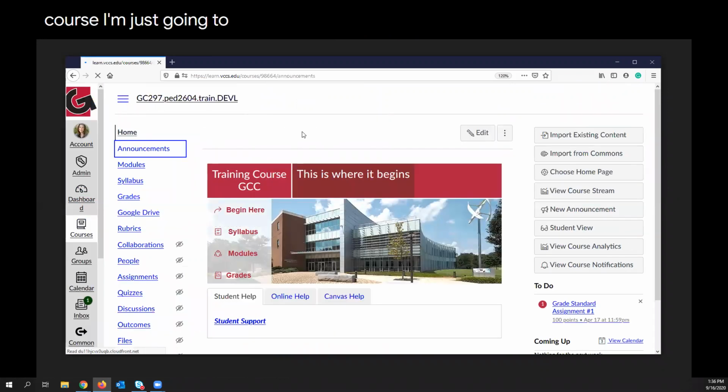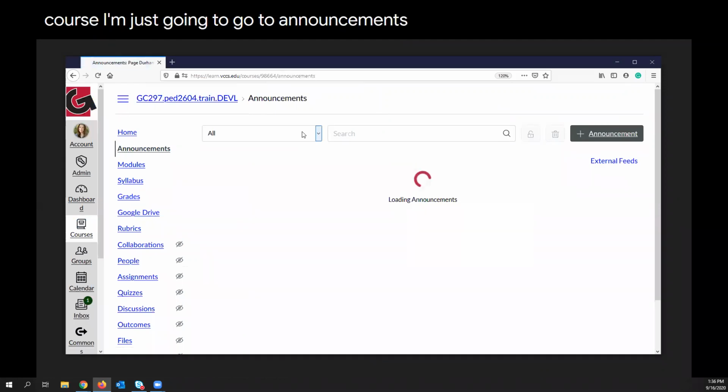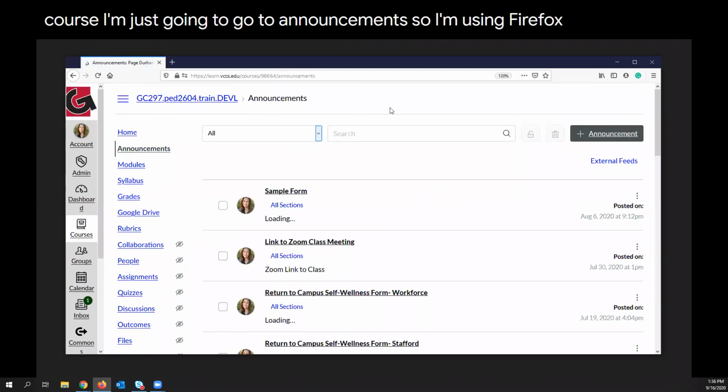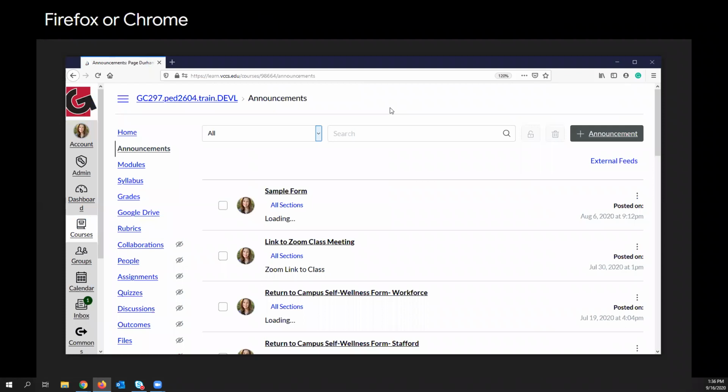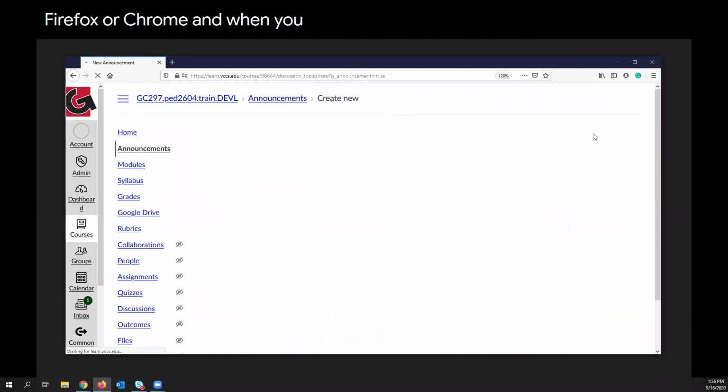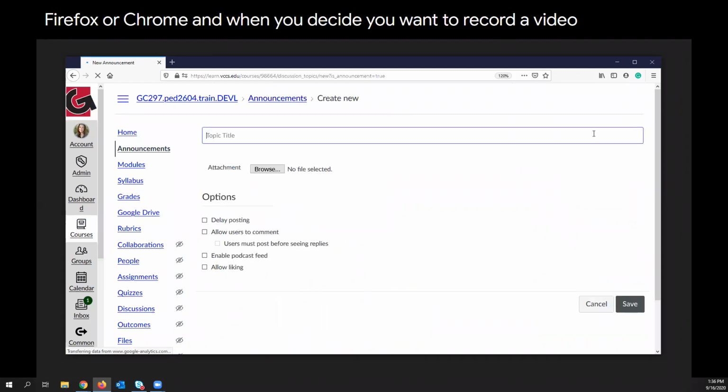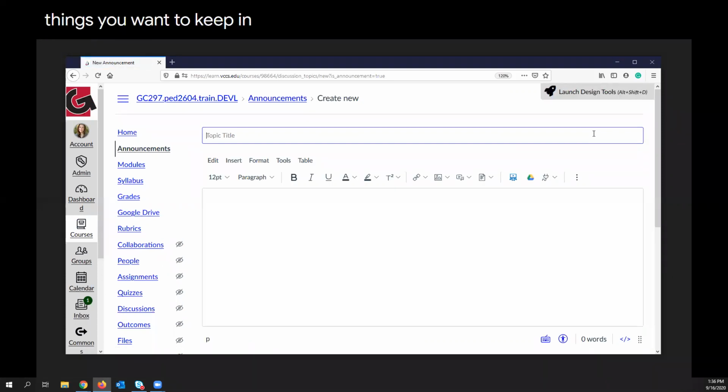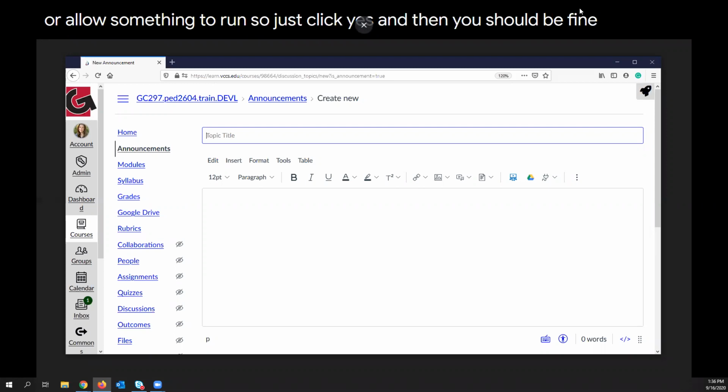I'm just going to go to announcements. So I'm using Firefox. You can use Firefox or Chrome. And when you decide you want to record a video, one of the things you want to keep in mind is it may initially ask you to install something or allow something to run. So just click yes, and then you should be fine.